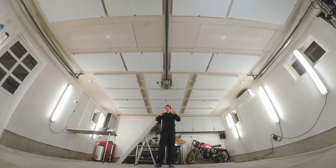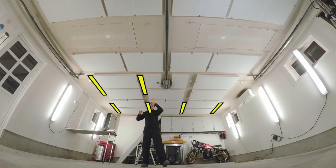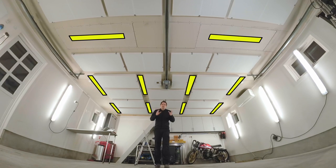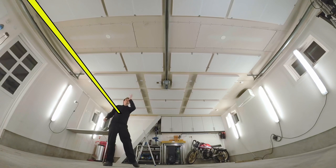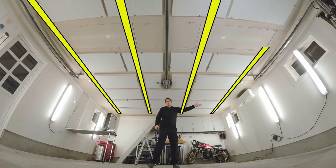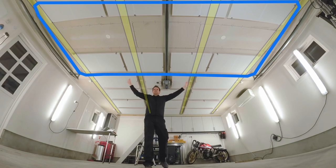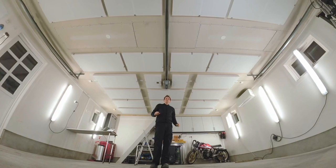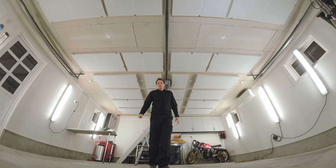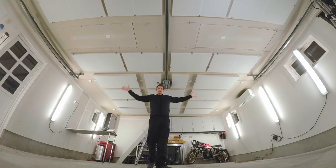If you remember, I had these fluorescent lights, 1, 2, 3, 4, 5, 6, 7, 8, 9, 10. When I'm gonna put up the LED lights, I have planned to have 1, 2, 3, 4 lights, 5 meters long. So this part of the ceiling needs to change. And I don't like this yellowish color on the ceiling either, so I think I'll paint it. So everything needs to come down. Better get started.